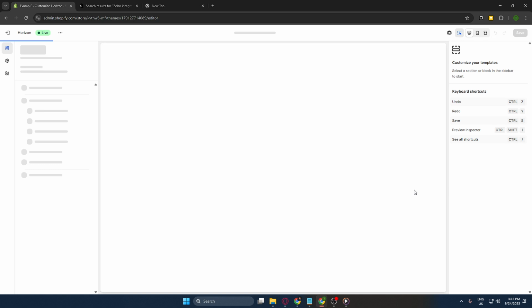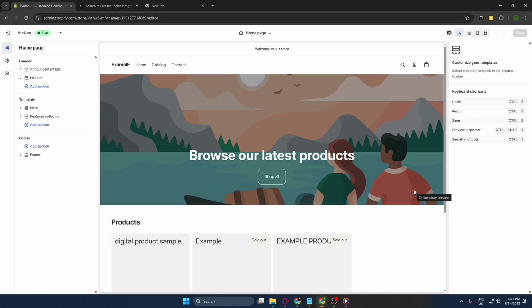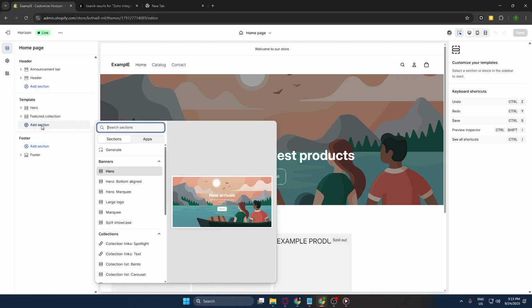After arriving at the theme editing page, you'll see Shopify provides numerous features to help you tailor your store's interface. Now let's make our way to where we can add our image gallery. Look for a button labeled Add Section. This button is your gateway to introducing various content blocks to your store. Once you've clicked it, you'll be presented with a selection of different section types you can add.